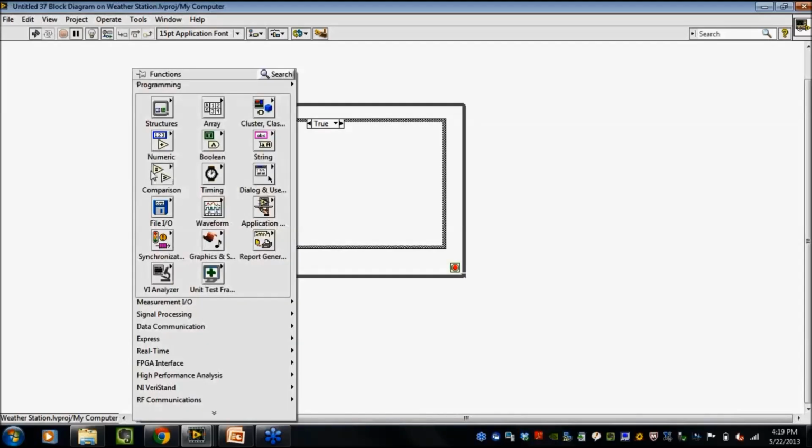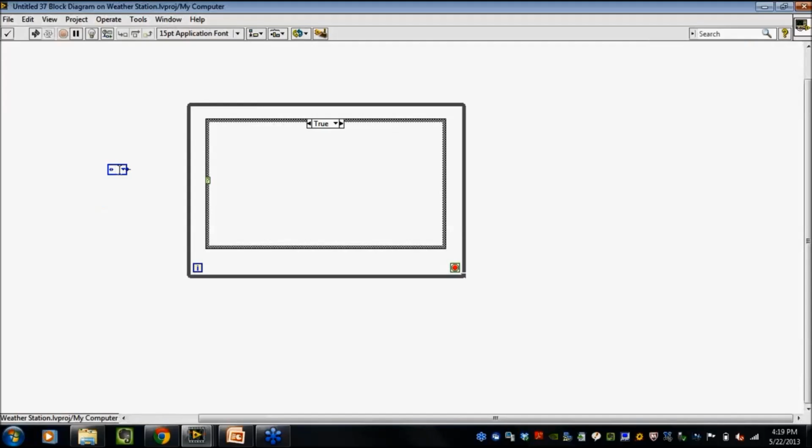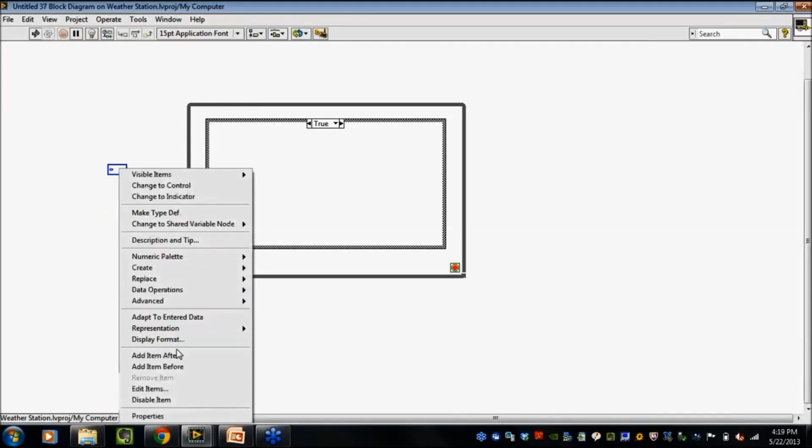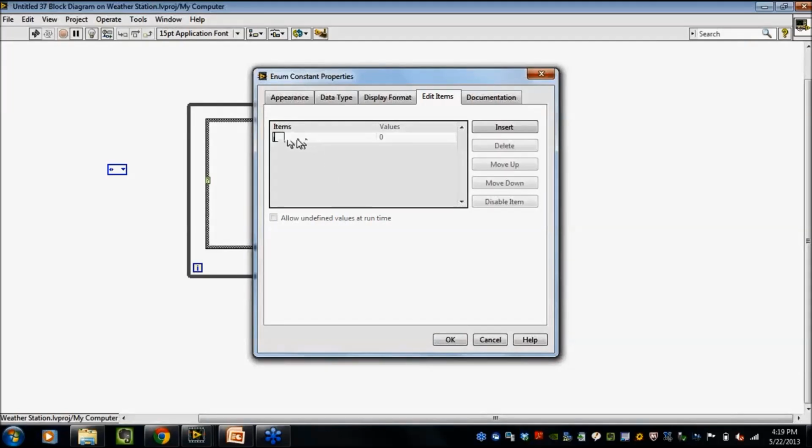To label the states, I create an enum to represent different states of execution. For example, I enter cache, age, ticket, and change.